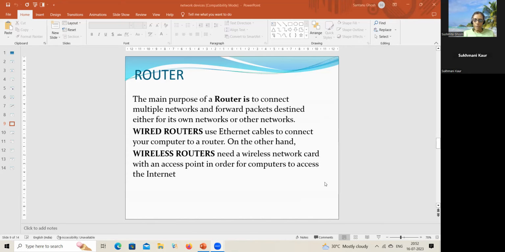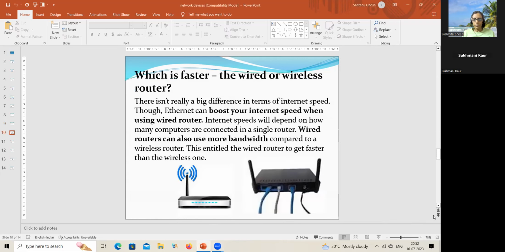Okay, so these are 2 ways I can do. They can be wired routers also, or wireless router also. This is how they look like. This is the first one here is my wireless router, and this is my wired router. You देखो यहाँ पे wires आ रही हैं, अलग-अलग LAN से आ रहा होगा, अलग-अलग setup से आ रहा है.